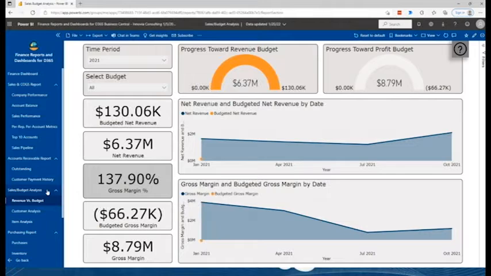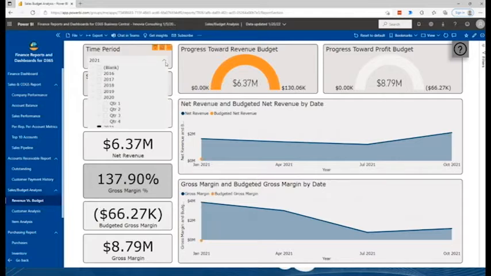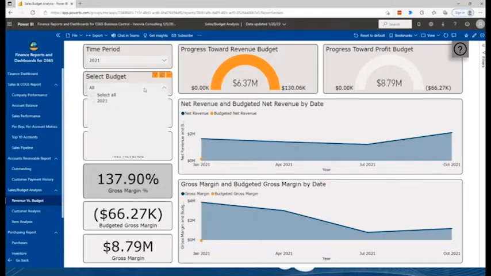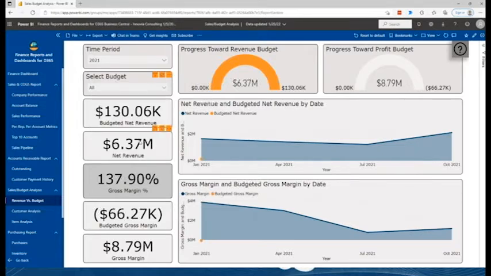And finally, we have a sales budget analysis page. And what this is all about is trying to say, what's our budget? Where are we at? How are we doing with it? And all those kind of questions that are related to your business. So we can choose a specific year or a specific quarter or anything like that. We can choose which budget. Again, if you have multiple budgets, this allows you to quickly change between them. And then it just gives you some metrics by it.